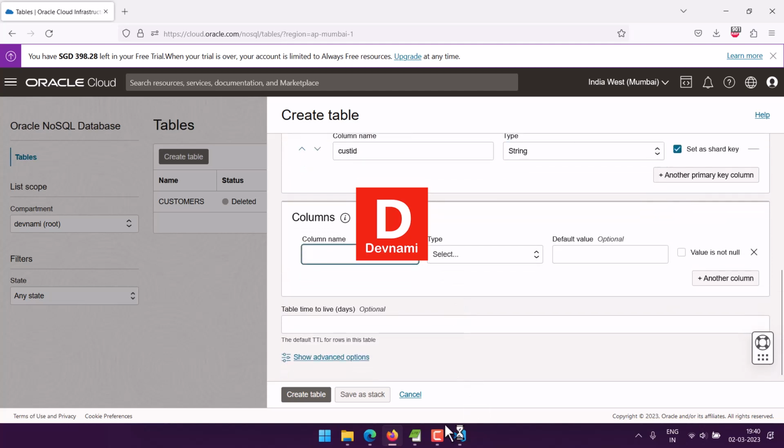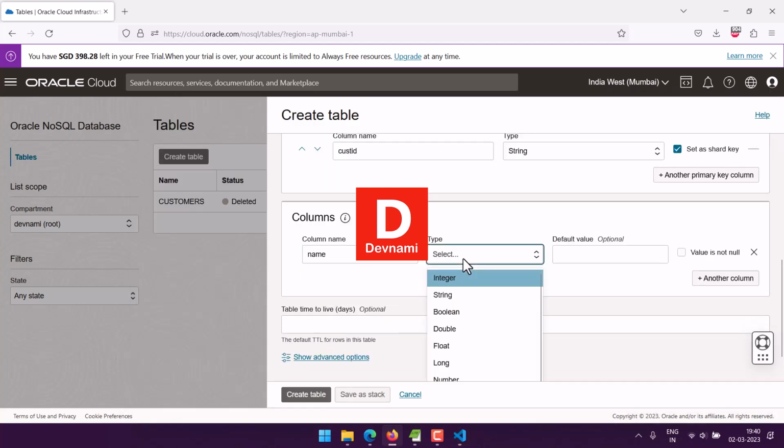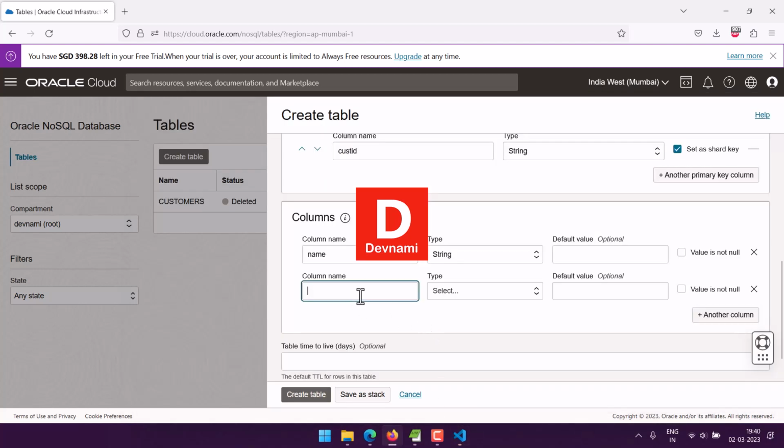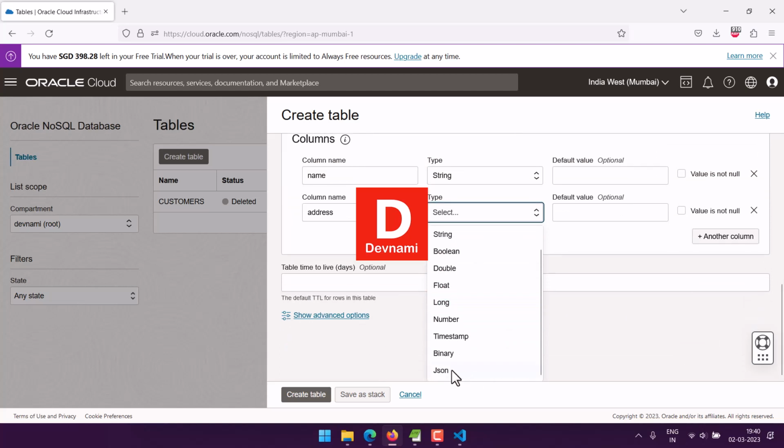Now the column that I wish to add is, let's say, name, which is, let's say, string. Default value, I'm not going to add anything. Then address, here you see it's basically JSON data, so I will use the option for, let's say, JSON.